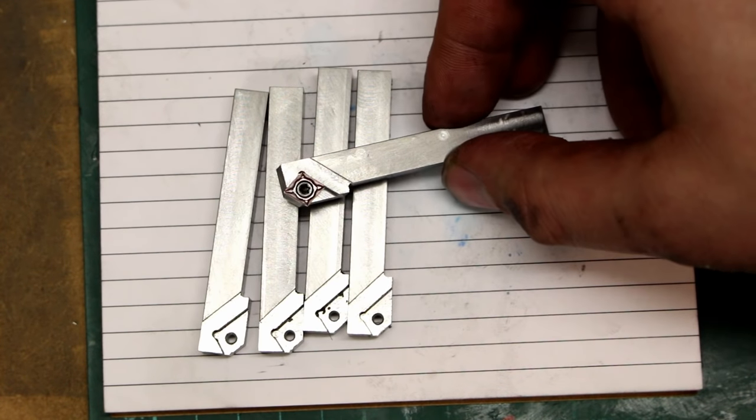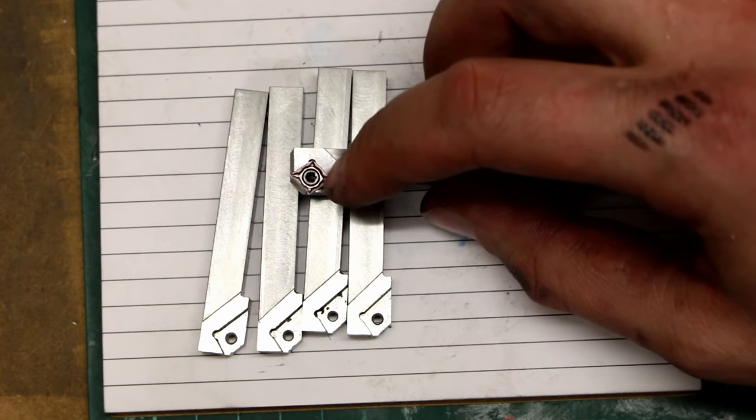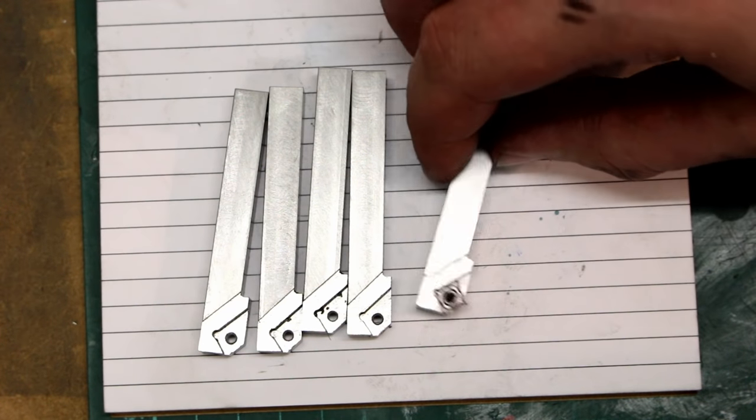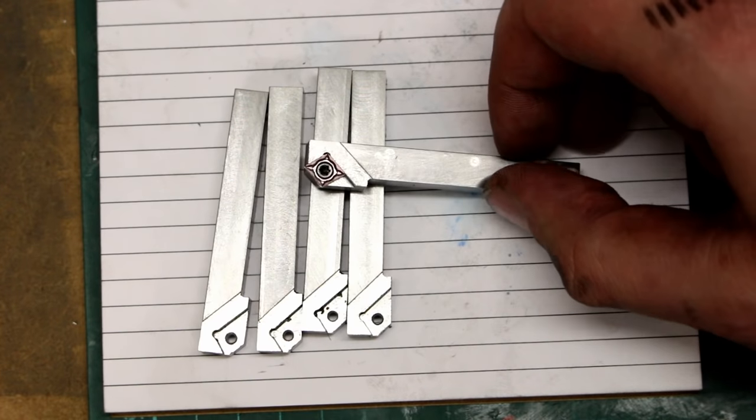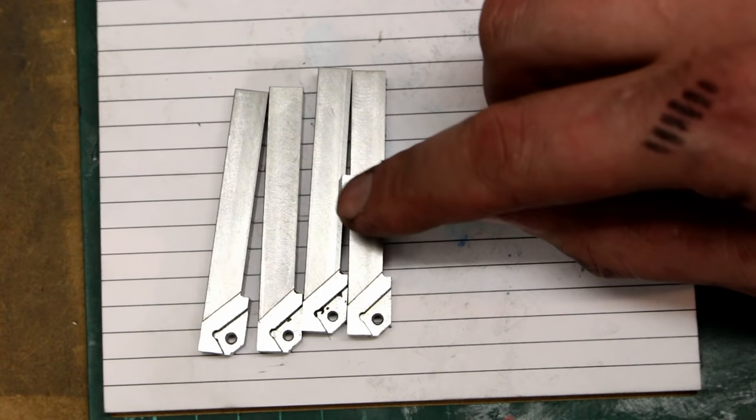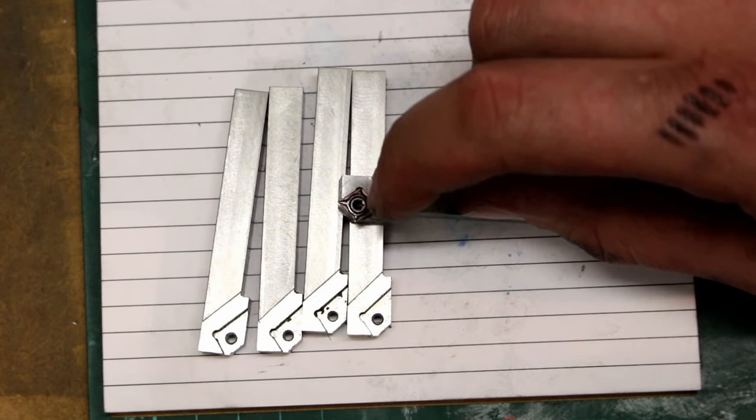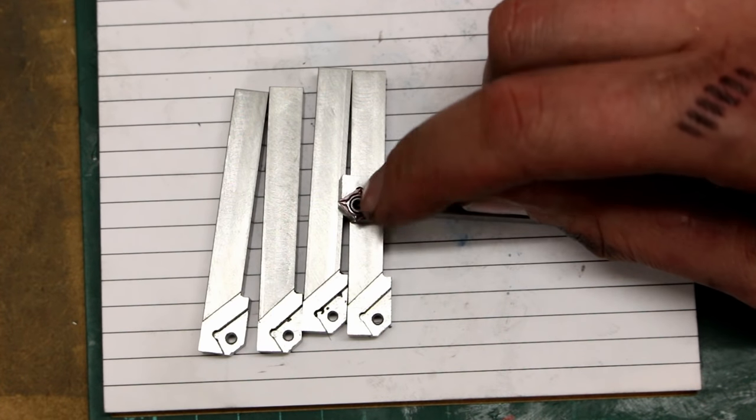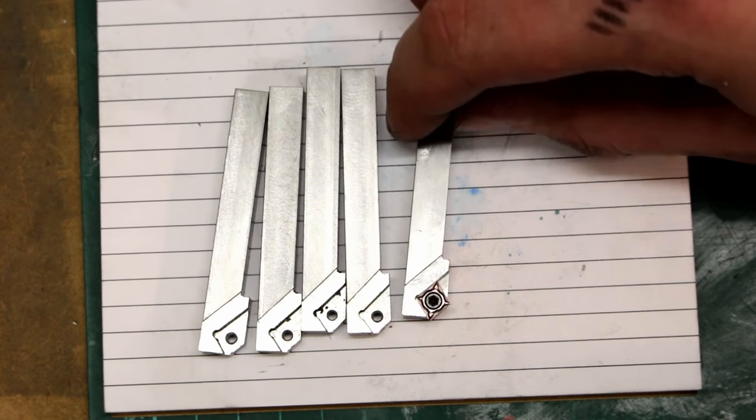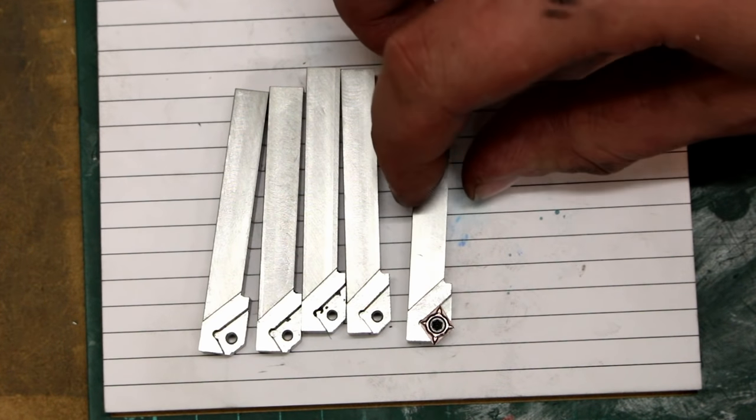Center drilling and drilling the 2.1 millimeter tap hole. Some cutting oil. There we go. I tapped this one off camera with 2.5 millimeter thread and I mounted a new insert into it and as you can see it looks quite good. It looks like a real lathe tool. The insert is nicely pressed against the edges of the pocket wall, pocket of the insert pocket, because we offset the screw 0.1 millimeter. And yeah I have to finish them, round all the edges over and harden them, but apart from that they are finished. Now we can go to the lathe and I will show you the three main usages of this tool.